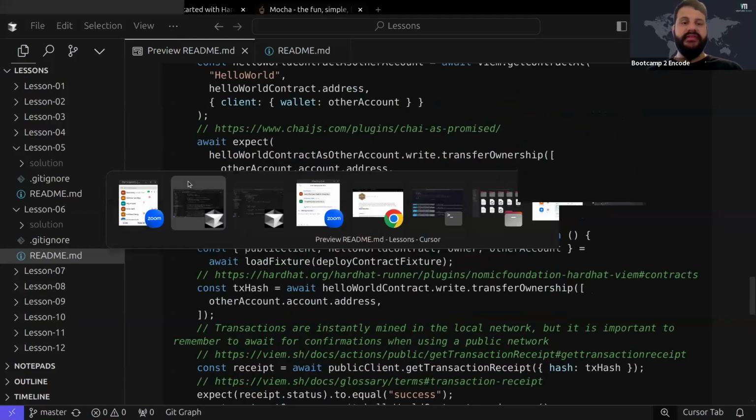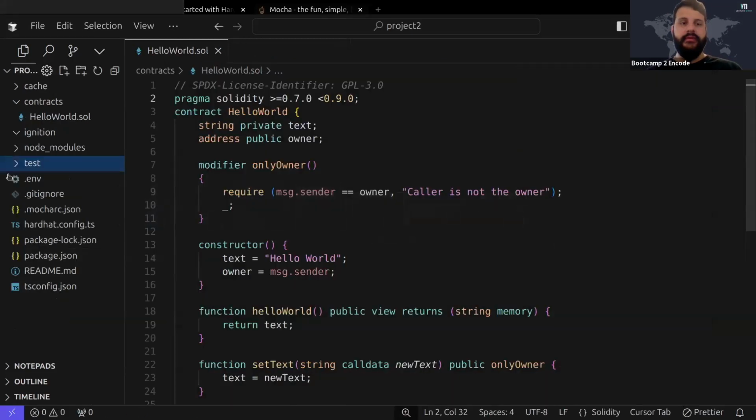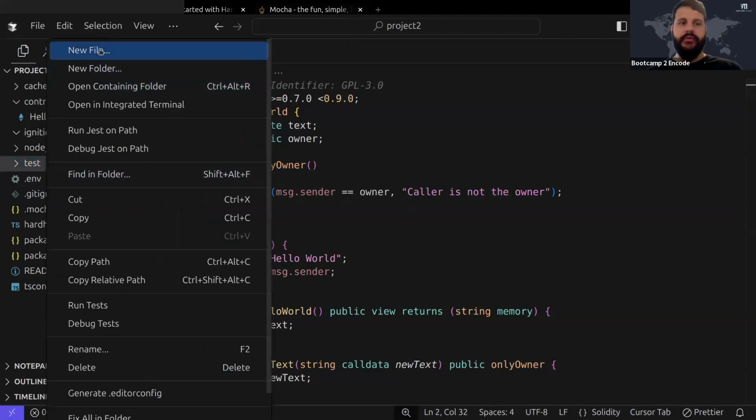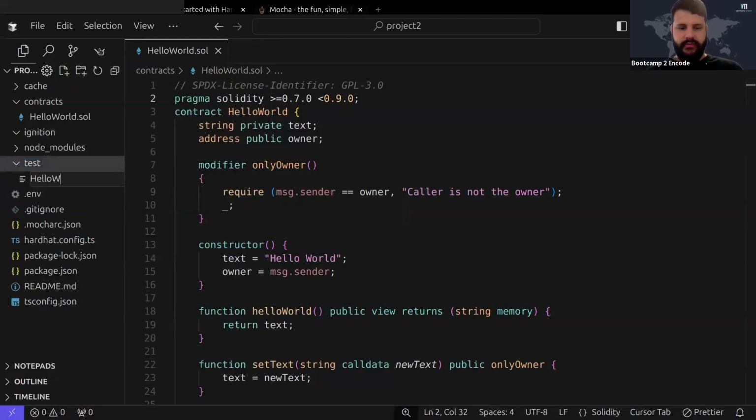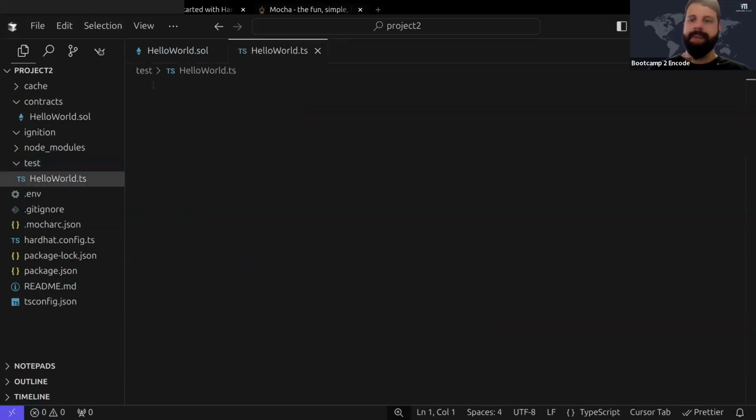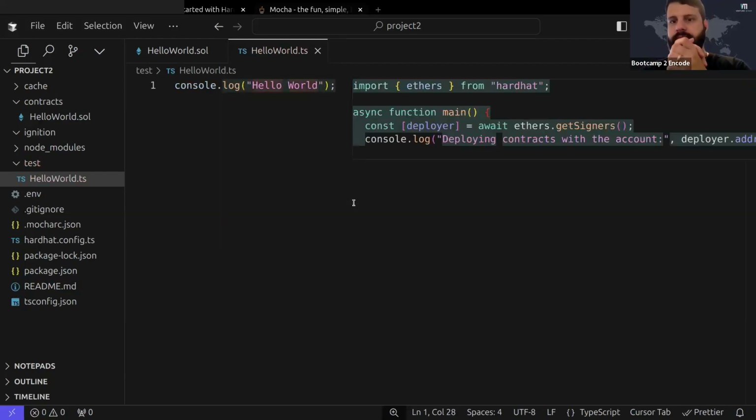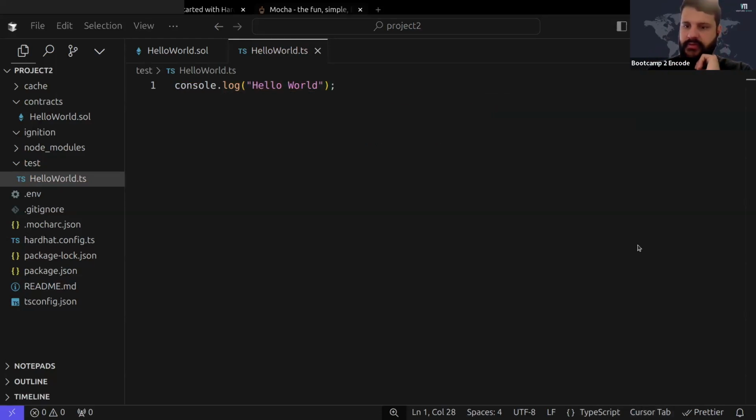I'm going to create this file called HelloWorld.ts inside the test folder. And here I'm going to put one thing, console log hello world. Let me disable the cursor here just for a while.